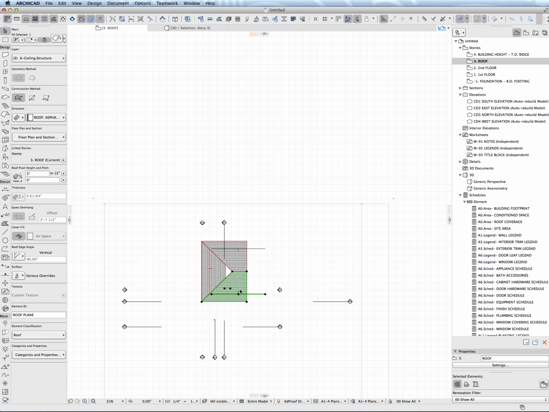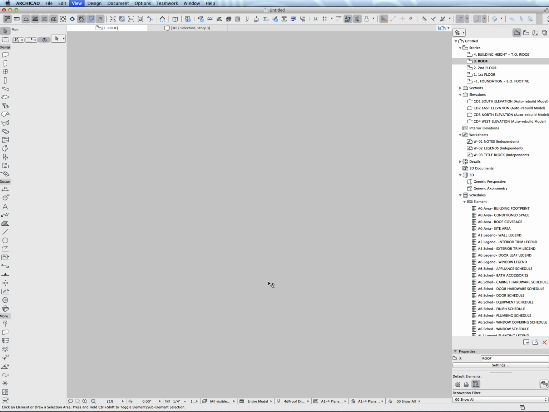I can do the same thing with valleys actually. So now if I mirror this across, here I have a roof sloping up this way and one sloping up this way. Selecting this one, I can trim there. And again, all I'm doing is selecting the roof that I want to trim to or extend to. And it also works if the roof extends through that. So it's less of trimming and extending, it's more of joining. But select the roof that I want to join to, hold down the Command key, that gives me the scissors on the edge that I'm going to trim to, and click. And that's literally all there is to it.